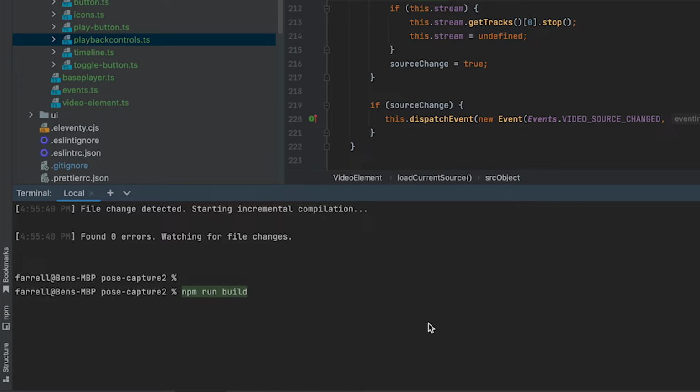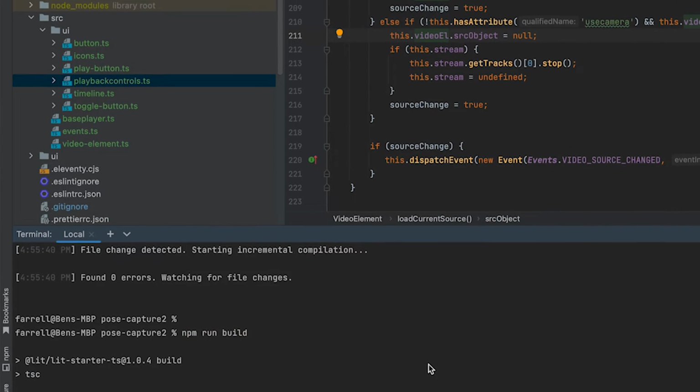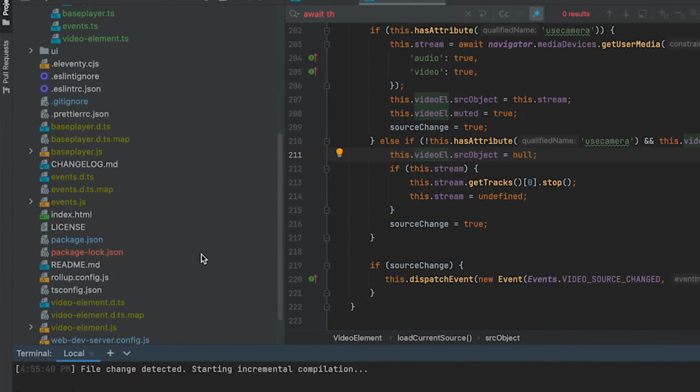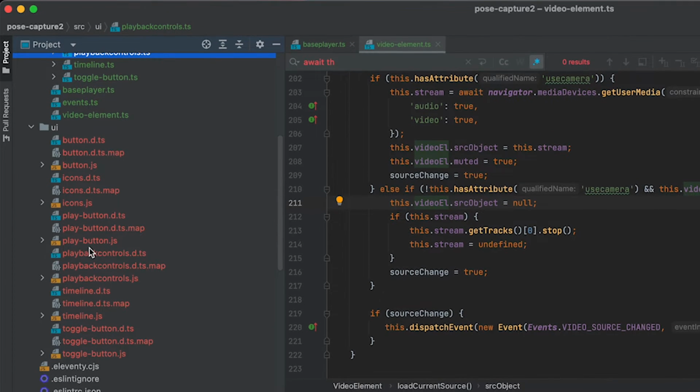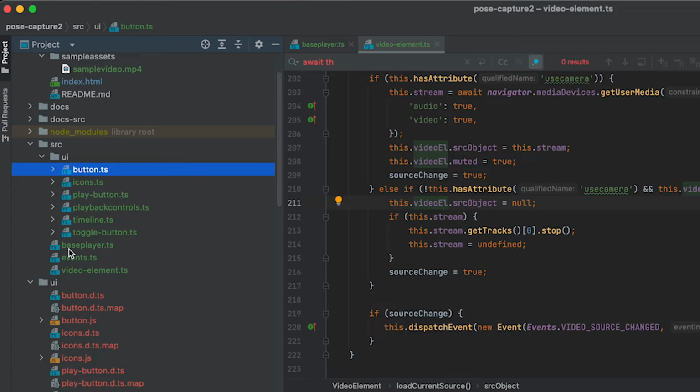So now with those files dropped in, I'm going to give TypeScript a quick build and generate the transpiled JavaScript here. We can scroll down and see that we now have a UI folder at the base level of this component. And these are all our JavaScript files, our TypeScript definitions, our map files. And again, it's new to me that these files are generated at the root of the component. And I think at the end of this project, you'll see why it's a lot easier to publish things. Normally, I have my TypeScript files generated right alongside in the source folder. So this is a little bit different.